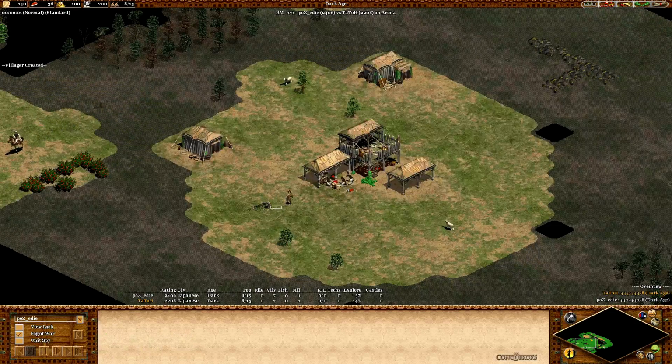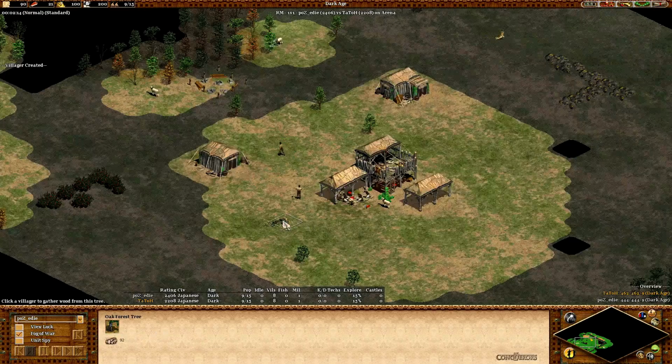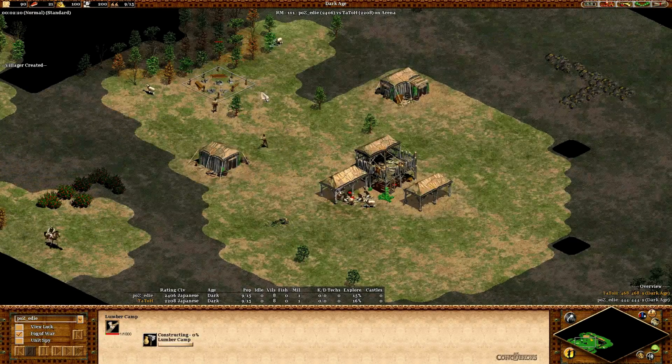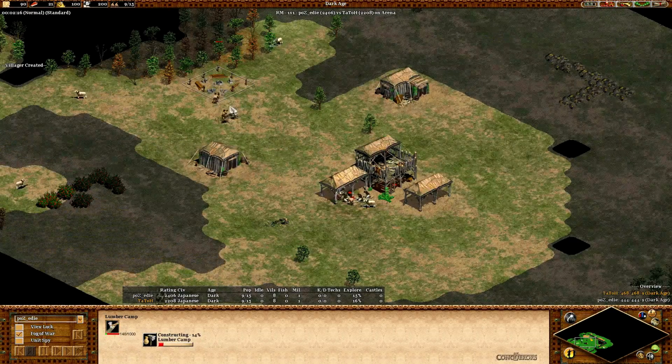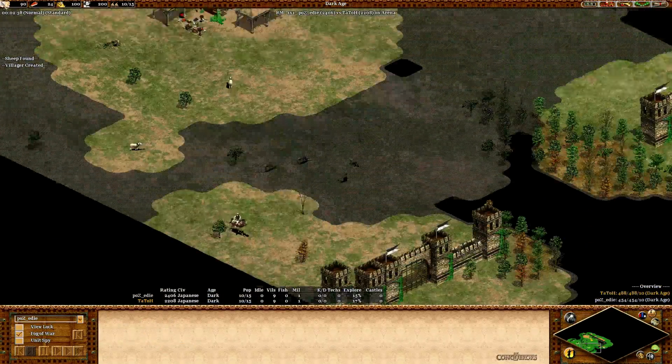And as the Japanese, of course you get cheaper mining camp, lumber camp and mill, so he is going with the villager to cut some wood here, and then going with the lumber camp. 2 villagers on wood right now. He's got 6 on sheep, which is nothing unusual.